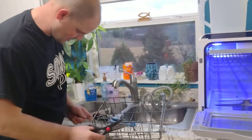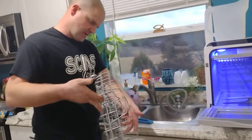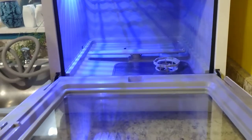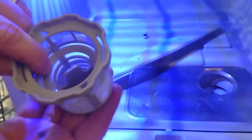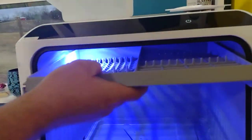As the water under pressure gets pushed out those nozzles it spins, like a standard dishwasher. To clean your filter, you just turn this and pop that out — that gets your big stuff. Sometimes the kids or even me or the wife leave corn or other vegetables on there; this'll catch it. This should just pop right out to clean any other junk and the mesh filter. Pretty easy — and I don't have to bend over because it's on the countertop. You've got a rack up here for your silverware.